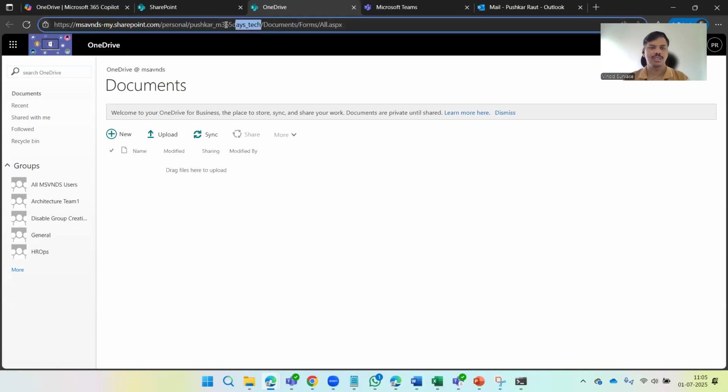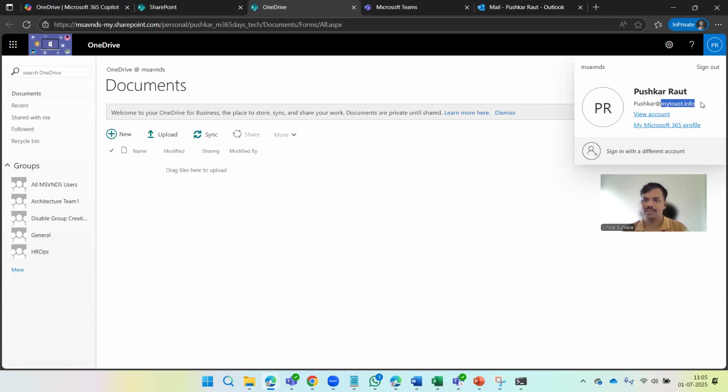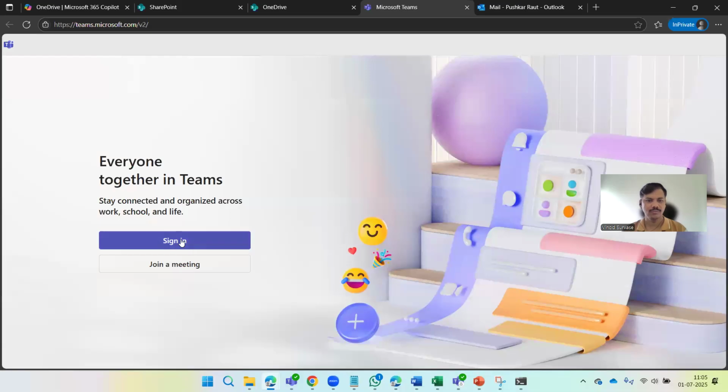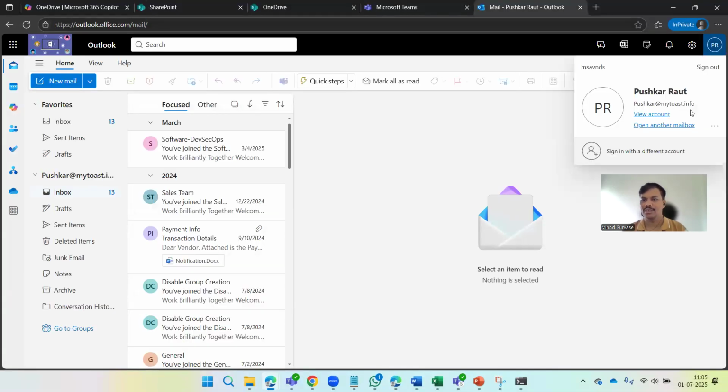Over here you will see the UPN of the new domain, and the existing domain was something else. But over here you would see the same existing domain. Why? Because it is still redirecting to the same. And let's see on the email side. Okay, perfect. Here you can see the same.